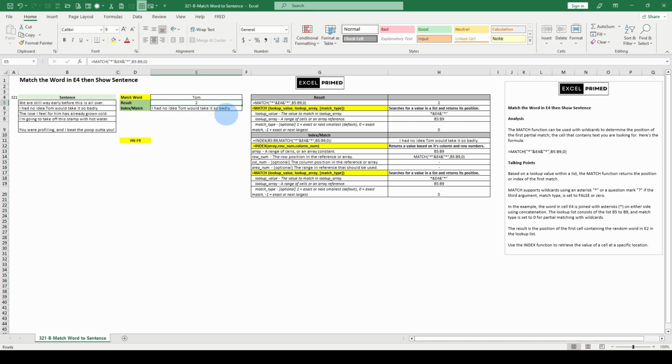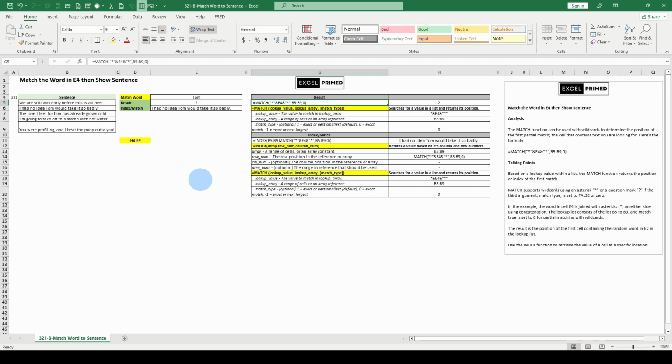You can see we have different names, and just to change up, just so you can see the rollover. So the question is, how do I find Tom? Well, look over here, match. What have we done in the past when we're looking up something? It could be mixed in with a bunch of other characters. We use wildcards. Here we're going to use wildcards on both ends. Why? Because anything before or after the word, we don't care about. All we're looking for is Tom, and the beauty of the wildcards will allow us to do that.